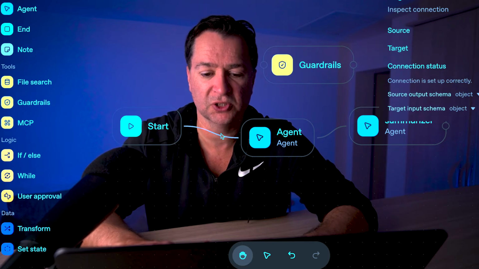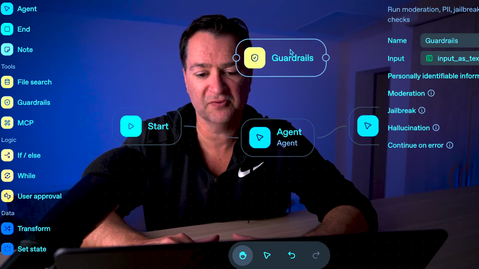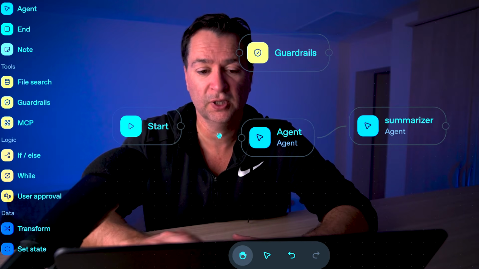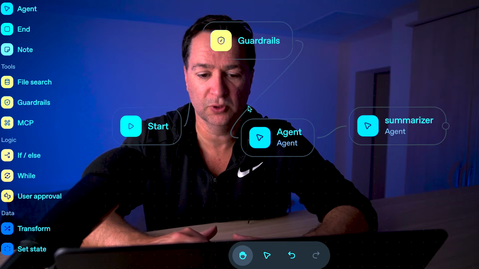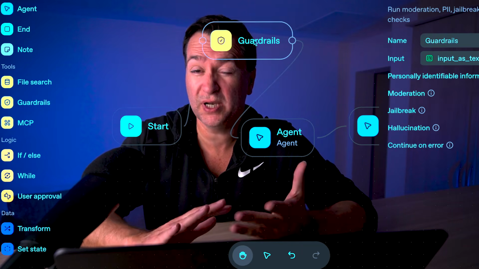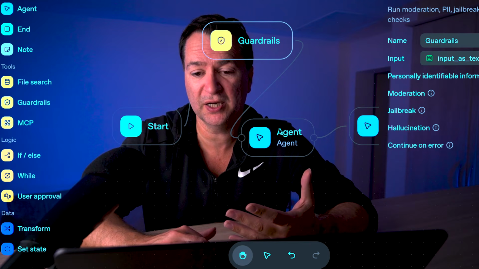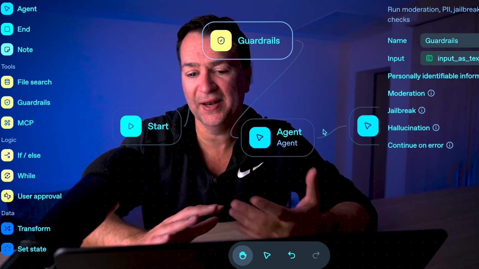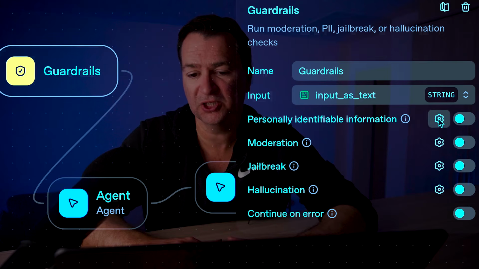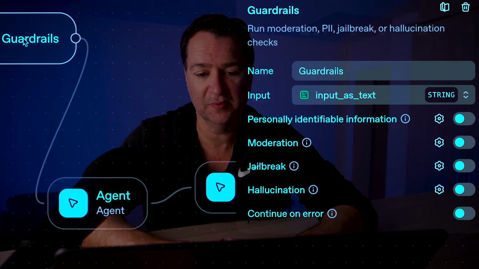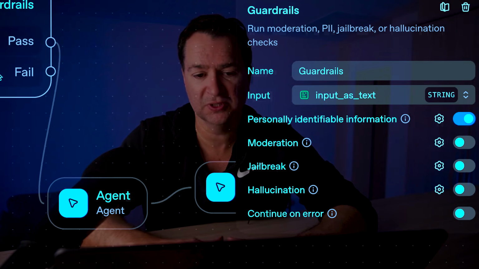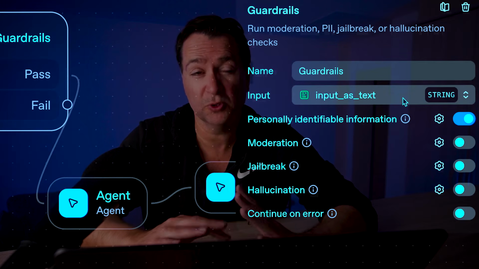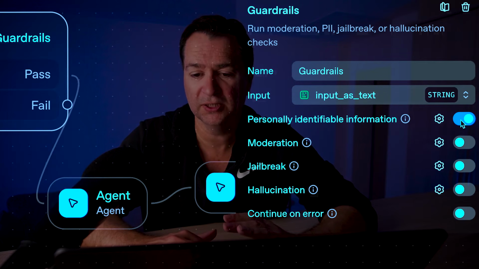So one of the things I could do is add a guardrail within here. What a guardrail does is check for inputs that you don't want. So I'm going to remove the link from here, put this into guardrails, and drive a new link from guardrails to agent. A guardrail looks at the input prior to feeding the agent, and then you can check for certain things. So I can check to see if there's any personally identifiable information. Let's do the check. If there's a pass, I'm going to go to this agent. If I don't want you typing in your credit card number, then I could just put that in, and if somebody puts that in there, we can fail.